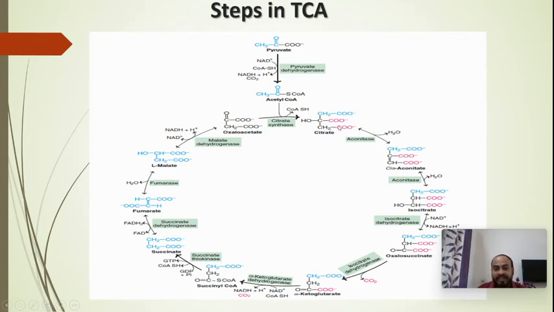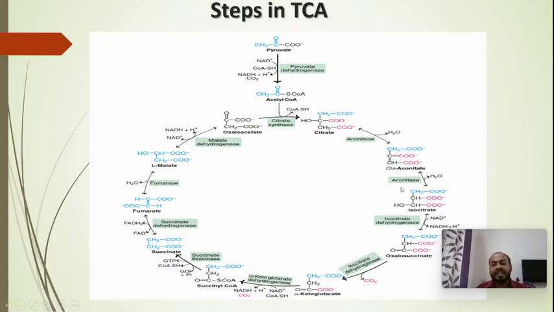So see here the difference between the structure of citrate and cis-aconitate. Here CH2 will be exactly the same. Then it will be C double bond O minus, and here one double bond will come and it will be C double bond O minus. That means this OH and H from here will be eliminated. So the aconitase enzyme helps to eliminate one water molecule from citrate for the formation of cis-aconitate.